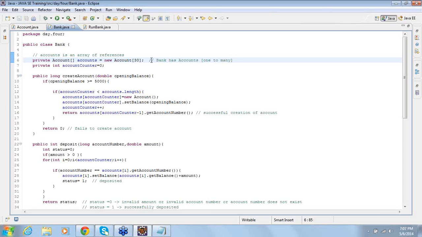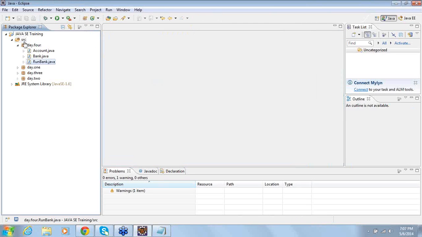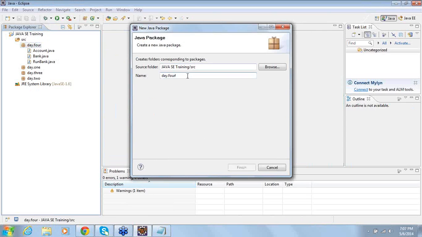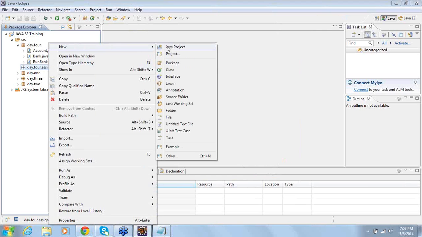So we studied one relationship, that is the has-a relationship, right? A bank can have multiple accounts. So what I would like to do is add an assignment. I just want to complicate it a bit, but it's more or less the same stuff.